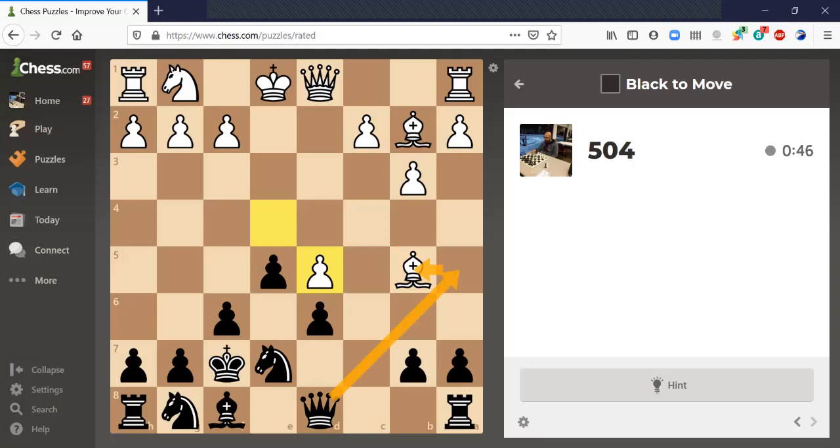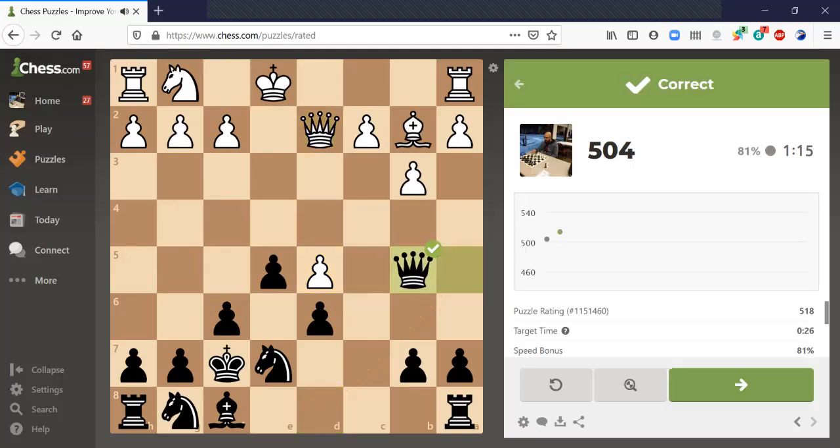One thing to note is he does have possible counterplay later on with queen to h5 check. So let's calculate. So queen a5 check. Let's say pawn to c3. I take his bishop. He goes queen h5 check. At the very least, I can block with the pawn, and I should be okay. So yeah, let's do this, and I can take this.